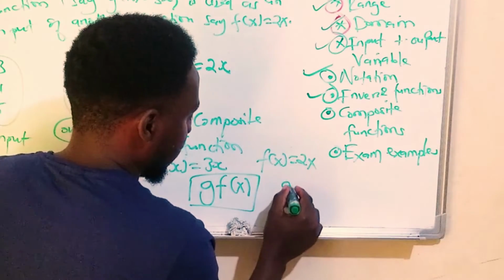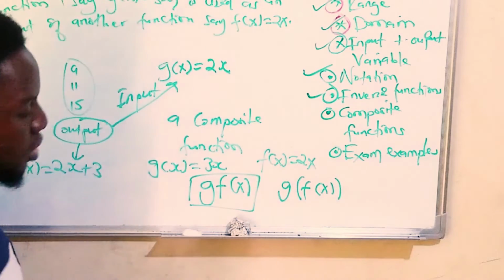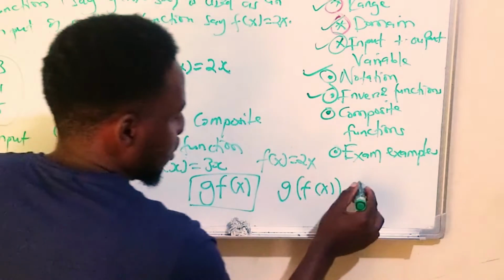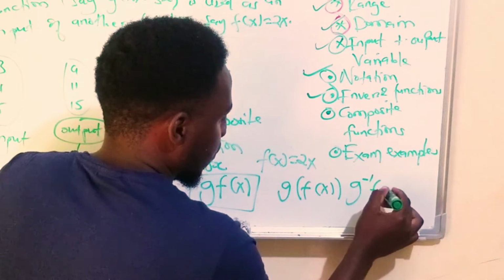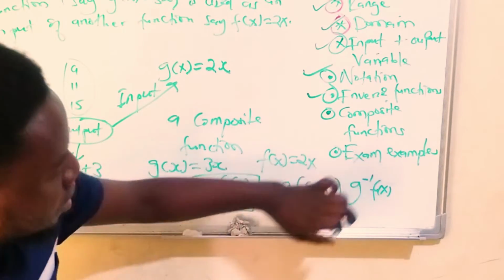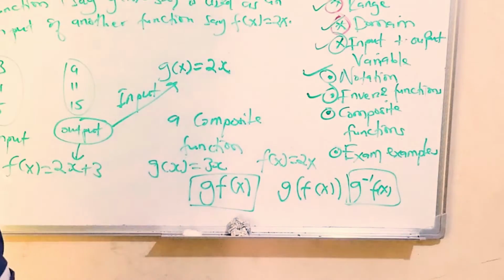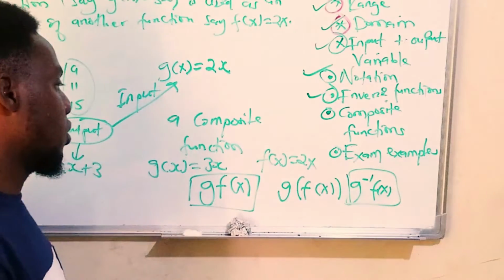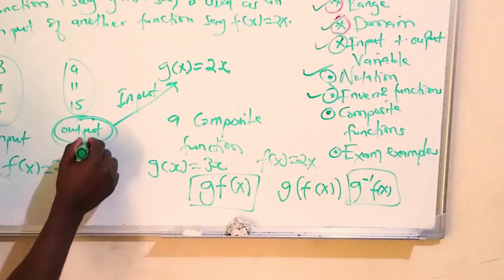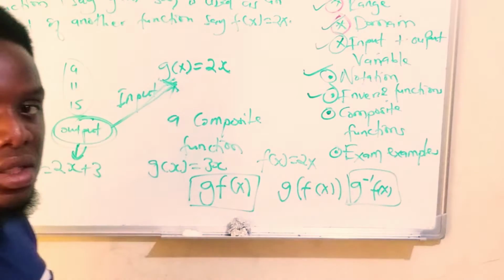You can also find it written as g open bracket f open bracket of x, like that. That's what a composite function is. Sometimes they can say g negative 1 of f of x. It means you need to first find the inverse of this and use it to come up with a composite function, as we're going to see in the coming examples. So with the composite function, you're using an output of one function as an input for the other function. The resulting function that you come up with is the composite function.